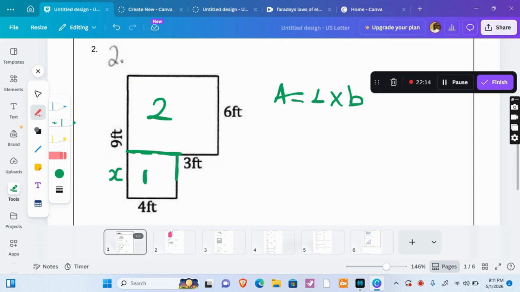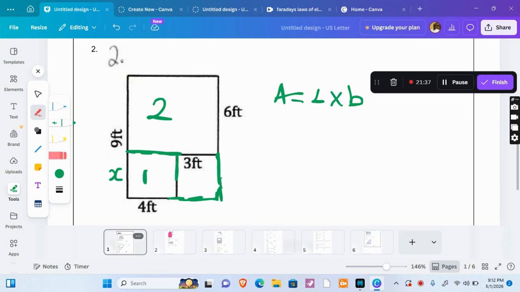So since we don't know the breadth, we need to make a trace from the whole shape. Now if you look at this shape, you can see that on the left, from the top all through to the bottom is 9 feet. Well, on the right, it stops at a point, and from the top to that point is 6 feet. So you can simply make a trace to make a complete shape here. If you make this complete shape, you're going to get something like a complete rectangle.